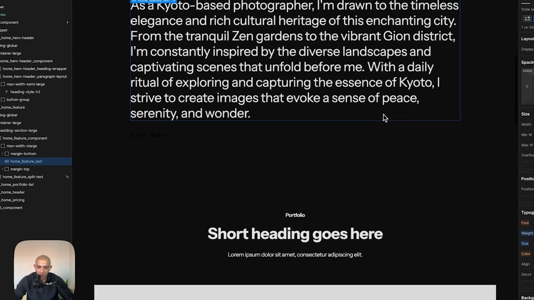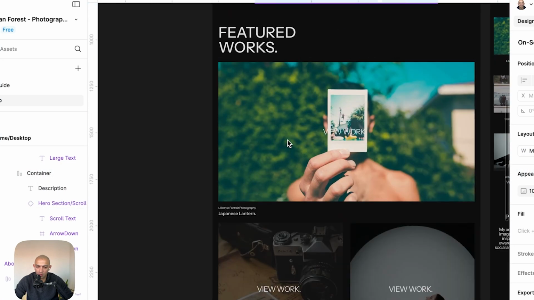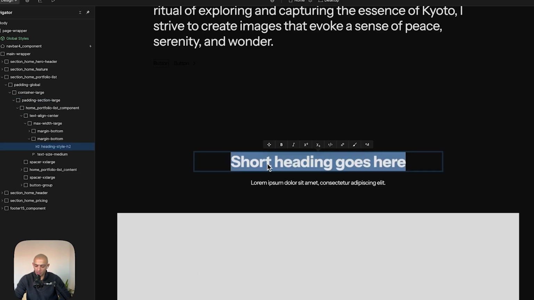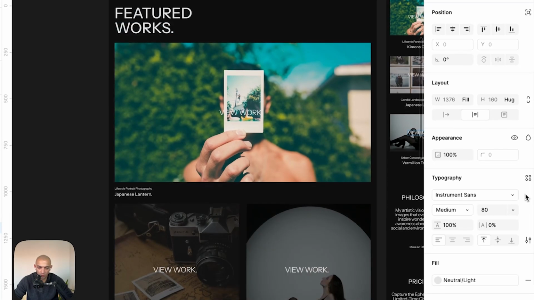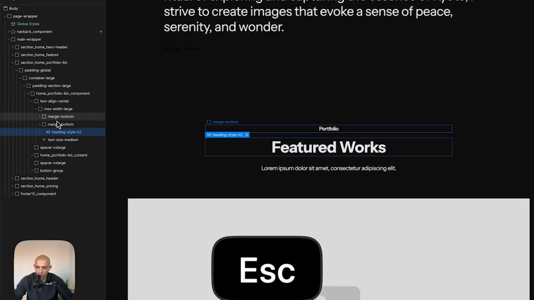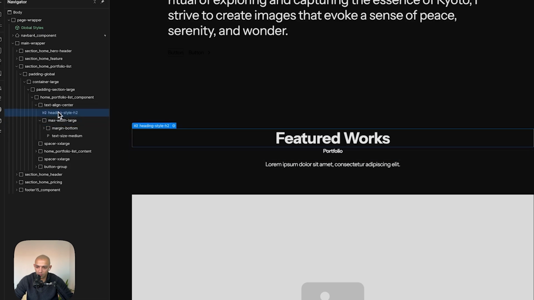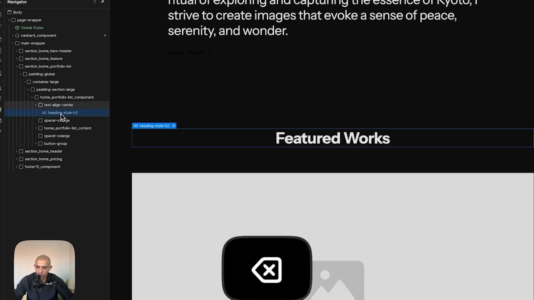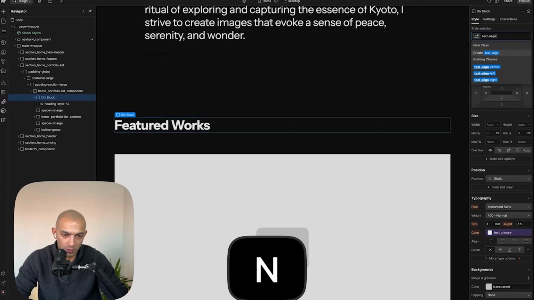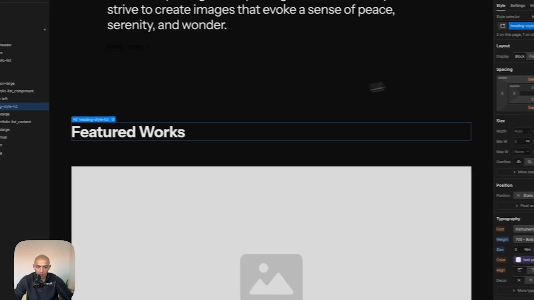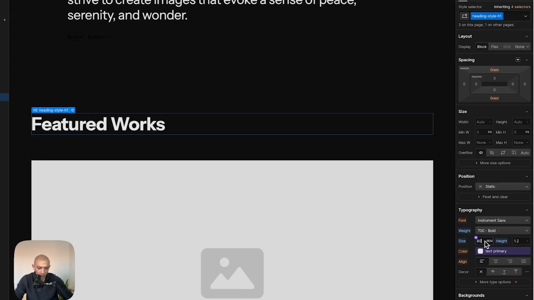That's more like it, because I just want them in 2 lines. And this is fine. Now I continue to my next section, the featured section. First I get this title, Featured Works, and this will be a heading 1 size, so that's 80. So I can unwrap this heading and bring it out. I can remove these. Where it says text align center, I will say text align left. This will be H1 style.